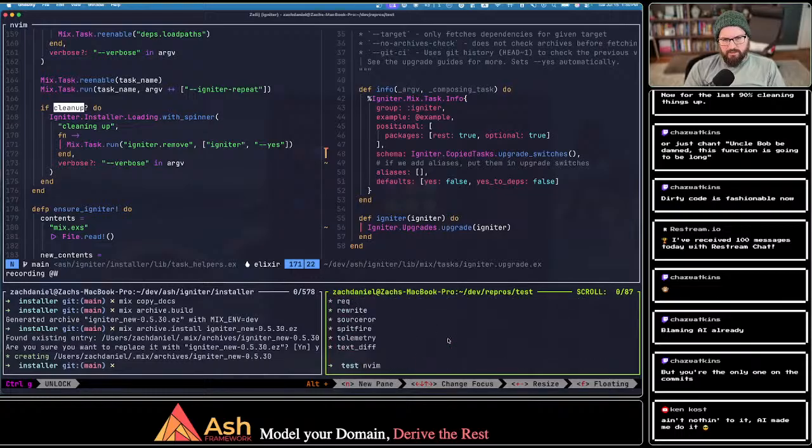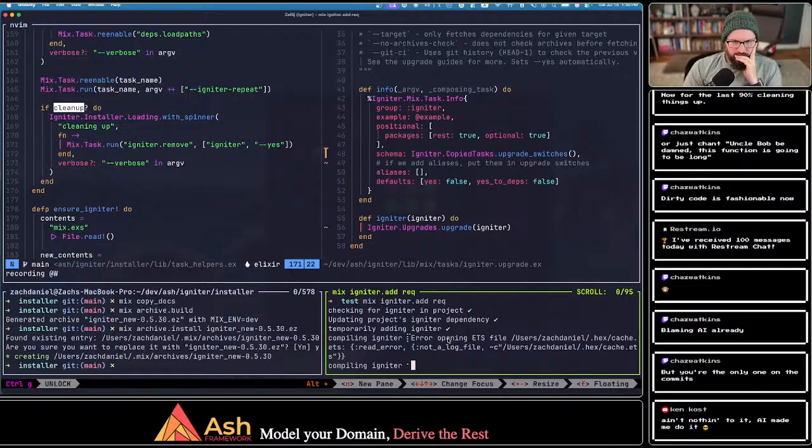Okay, so now let's try this again. So mix igniter.add. Right, this should work despite igniter not being there. Don't know what that is, but that's fine.